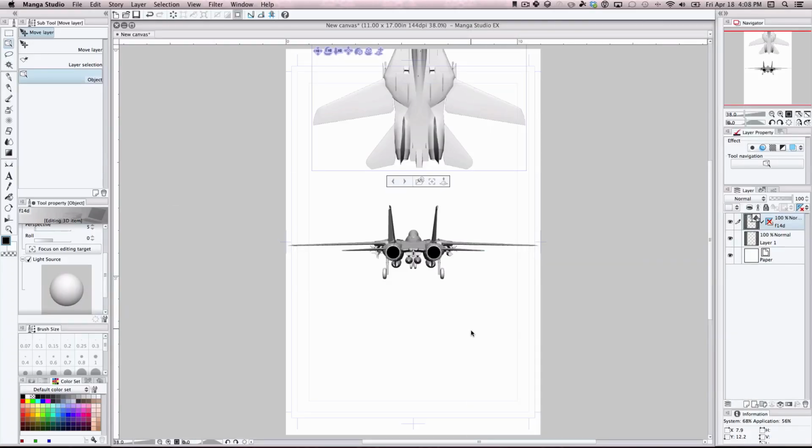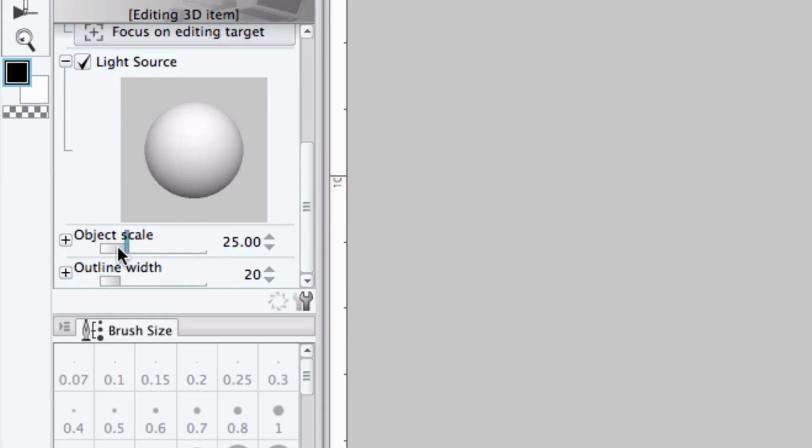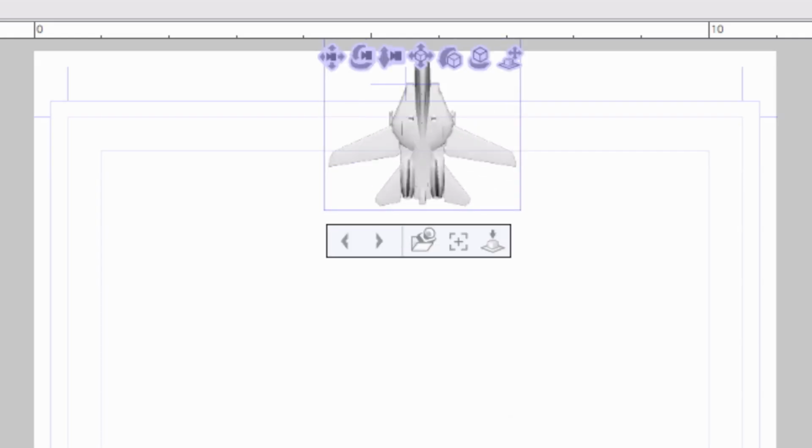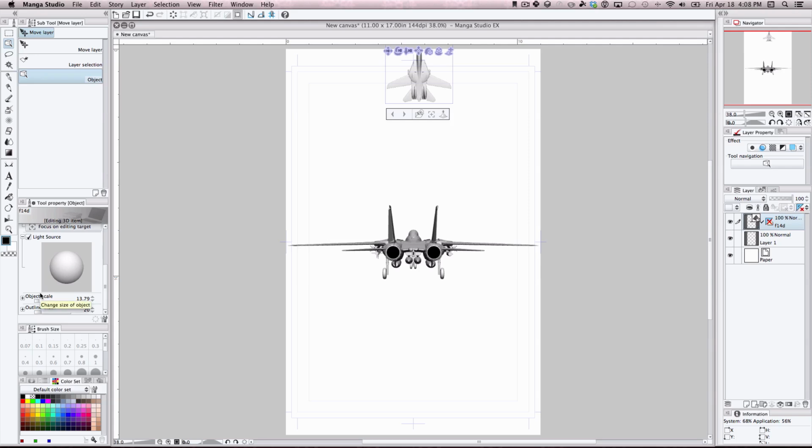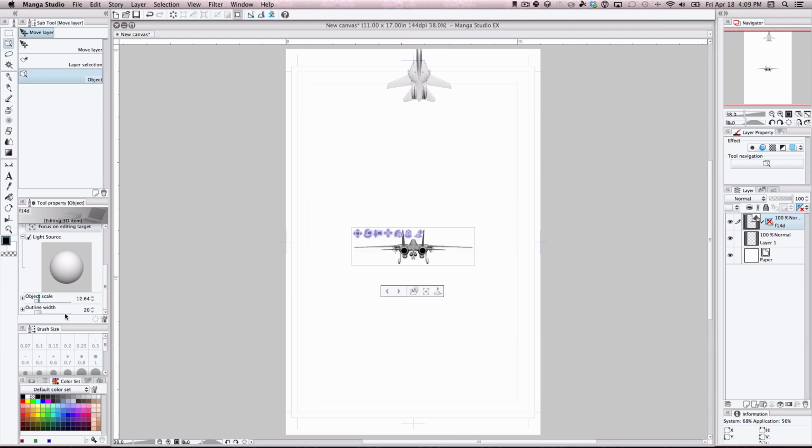In order to adjust the scale of the model, you would select the model that you're working on, and then come down to where it says object scale, and then reduce until the model is about the size that you want it. And this is important to note because sometimes when you bring in a model, it may be extremely large depending on how the model was created. So it may be bigger than the canvas you're working on. And the same thing with the LWO file. Select that and we'll reduce the scale.